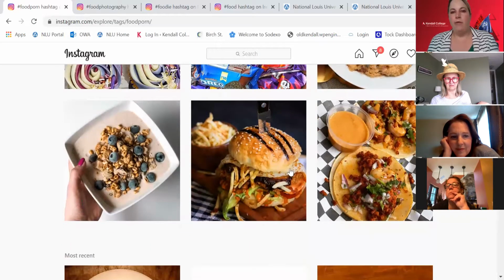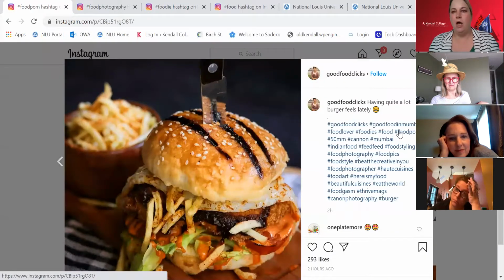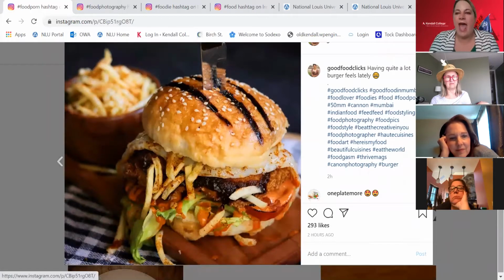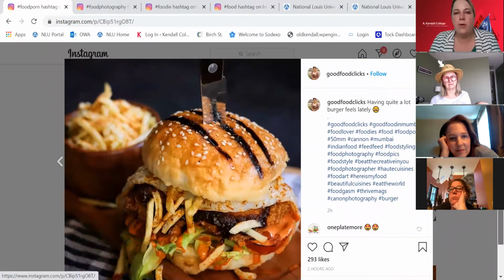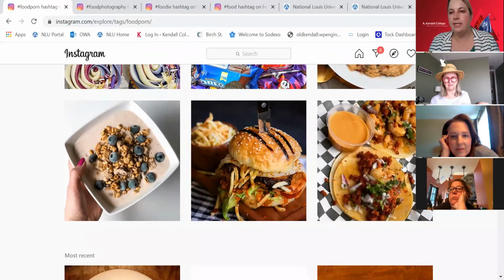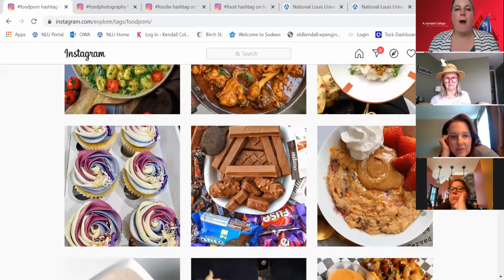But I'm loving this burger shot right here where the fries are out of focus in the background. We get a little bit of detail with the checkered tablecloth, just a hint of it, and this knife in the burger adding an extra element of interest. You can see so many good things, so many great ideas. Of course, I love having sauces on the side and things like that. Another great way to add pops of color.